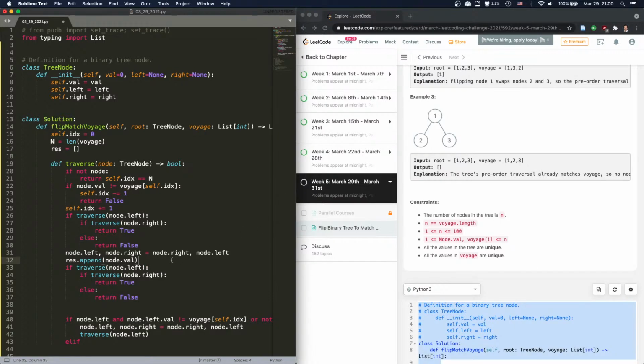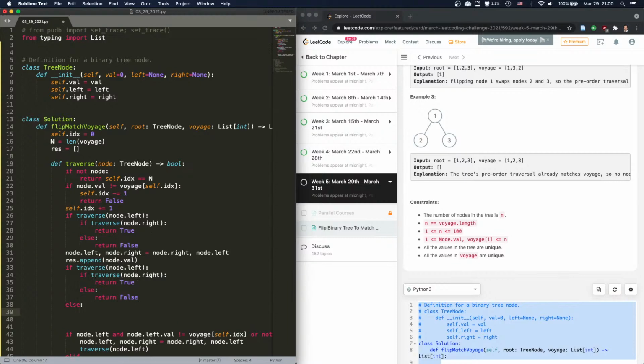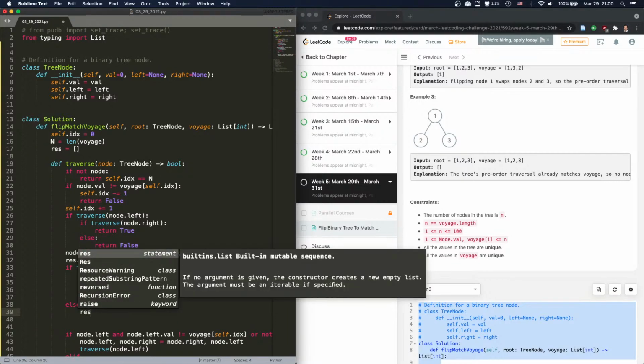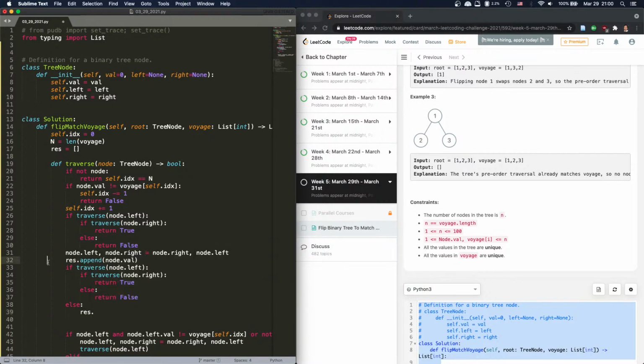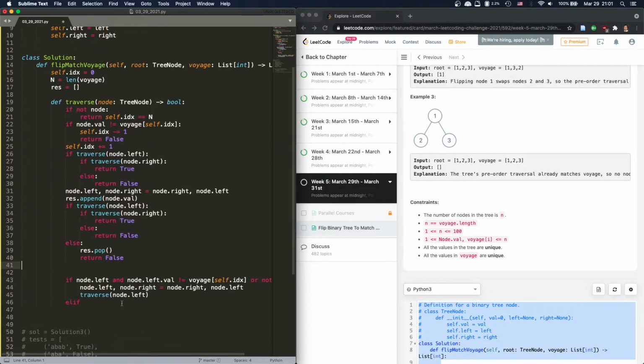After we swap, we're gonna go left again, right? And then after we go left, we go right, and else, if it's still wrong, then we're gonna say res dot pop. Now we pop it, and then we're gonna return false. So after swap, if it's still not right, then we say this is no good, right?